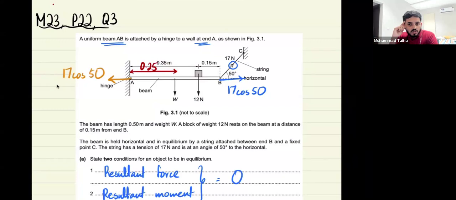Know the ones attached to the string above. This is the tension. Tension is always marked away from the object being considered. This is the angle. So I resolve it into the cos, the component with the angle, and the other one is sine. Ignore viscosity. It's not in your syllabus. You should just know what viscous drag is.